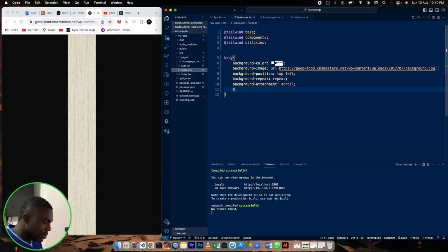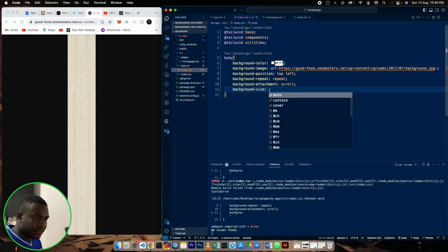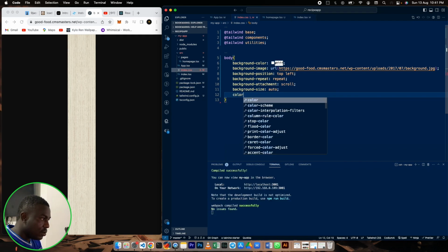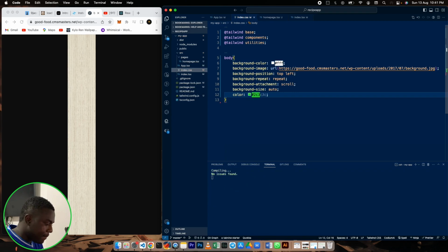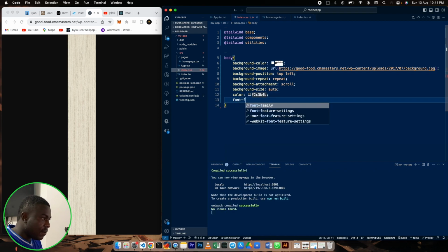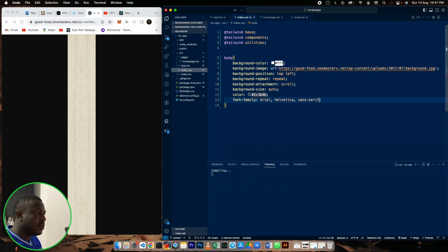Okay, then we're going to say background size auto. Then the color is going to be 2C3B4B. Okay, then we're going to say font family. We're going to use this. We're going to save this.